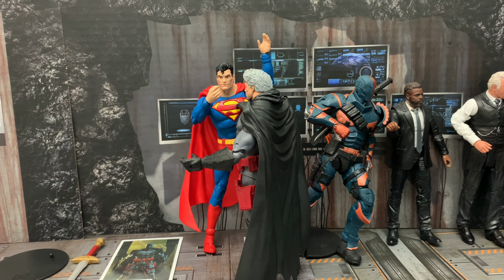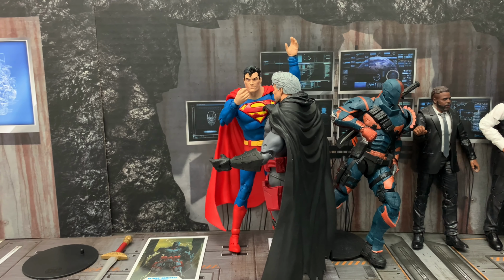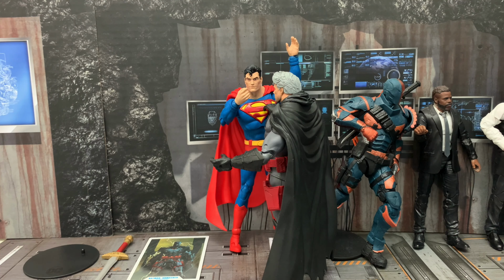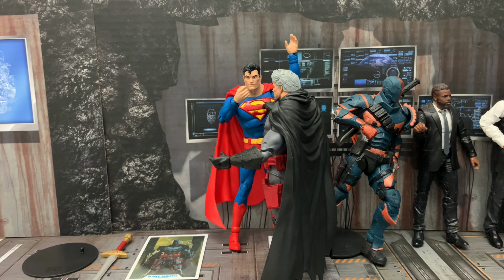It's a little different here. I've got Thomas Wayne in the back, who's probably not even interested in doing the review. Gonna move the camera a little bit here to the side to get him going. He's over there listening to the tales from Superman, how his son Bruce kicked his ass. But again, Thomas seems like he's interested in there.